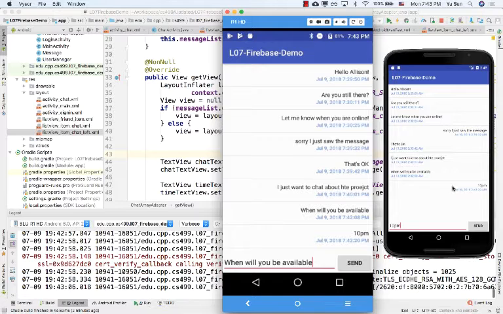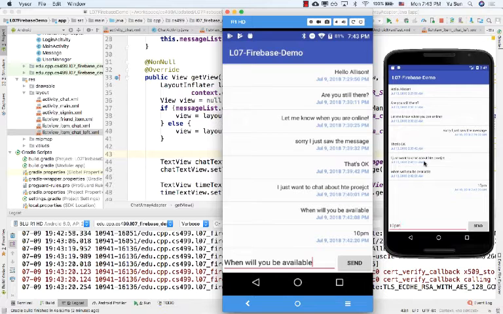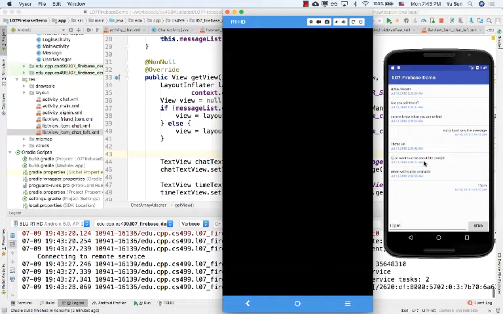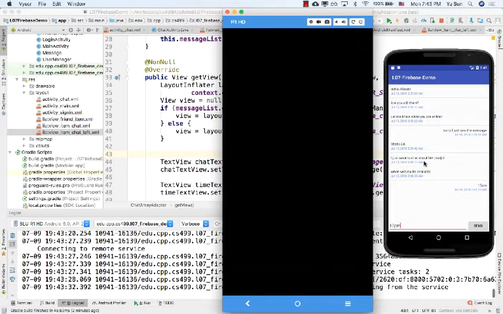But again, the coolest part is the real-time update. If you both are listening to something, you automatically can get event notifications, so you can do something automatically. So anything with chat, real-time update, synchronization, notification, using Firebase, it's super simple. Normally, it's no more than 20 lines of code, and without any cost. Firebase has a free tier. I think it can support up to 100 users at the same time to do the synchronization.